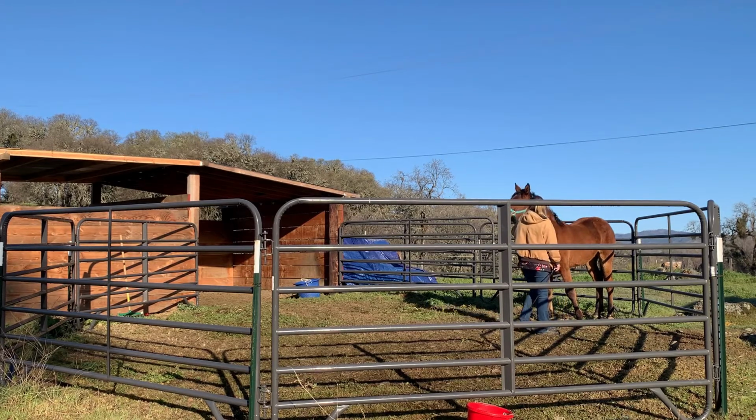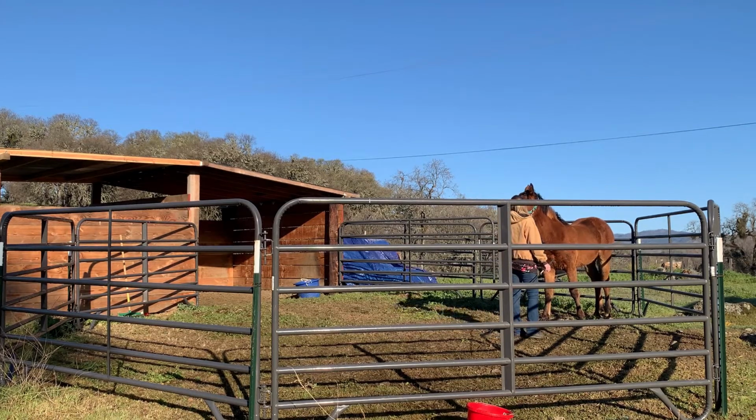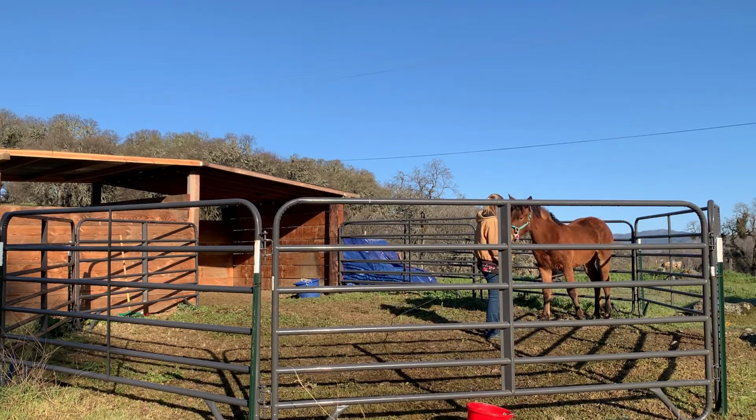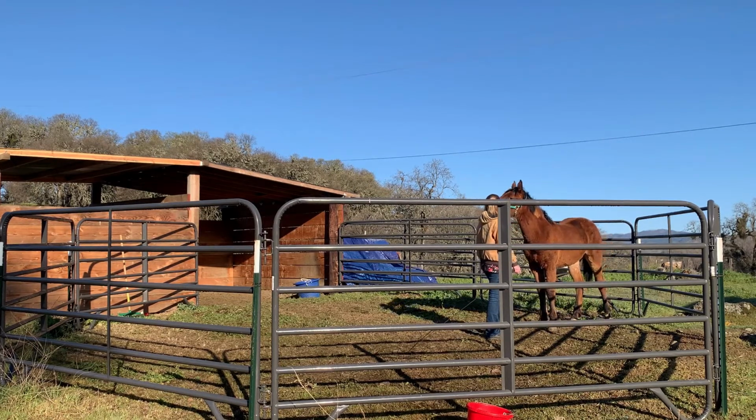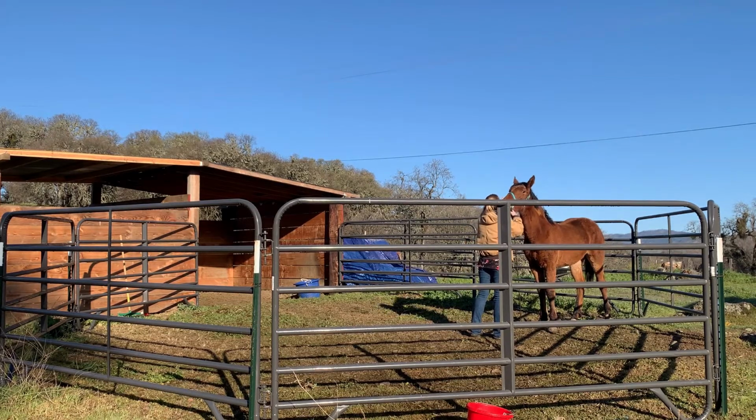We just worked a little bit more on petting on both sides. Right here, I just kind of pulled a little bit on the halter to see what she would do. She did kind of give me a little bit, a couple of steps forward, not very much. I really wasn't that concerned about it. I mostly was starting to touch over her face a little bit more, touch around her halter more, to see if I could get that halter off that day.